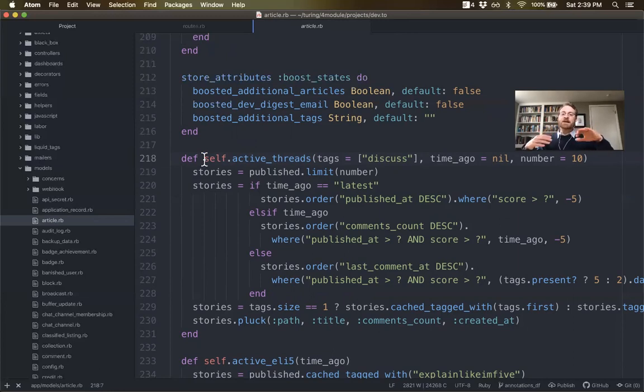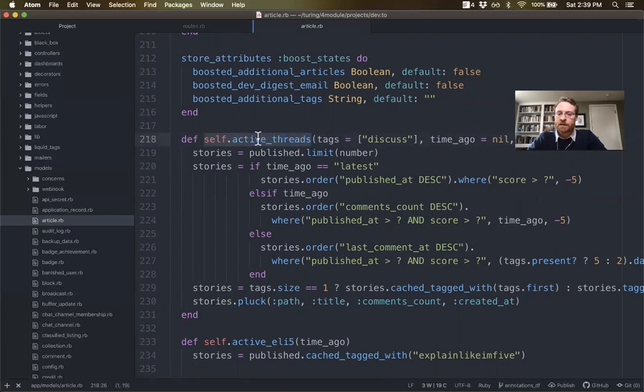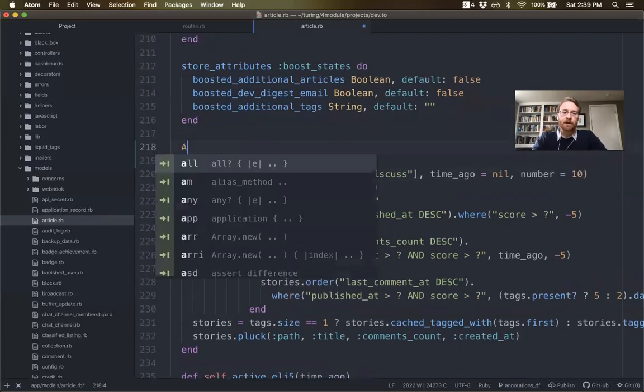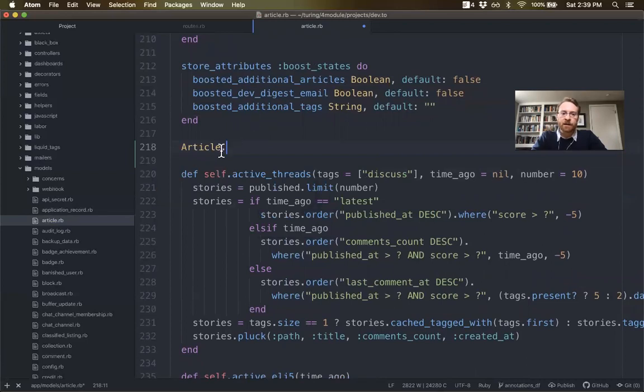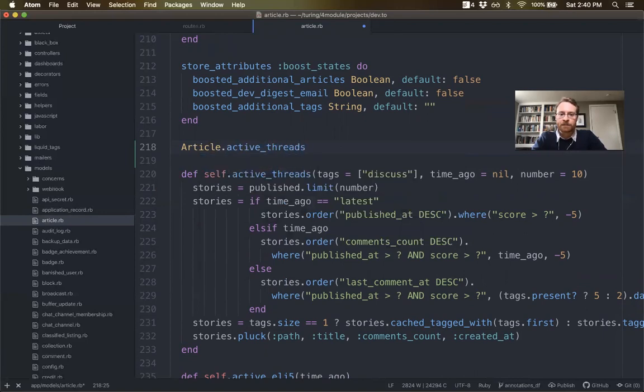They can also have class methods, which can be called on the class itself. The way to define those is by doing def self dot. This tells you that this is a class method, which can be called on the Article class without having to instantiate it. So I could do Article.active_threads, and it would run this class method.